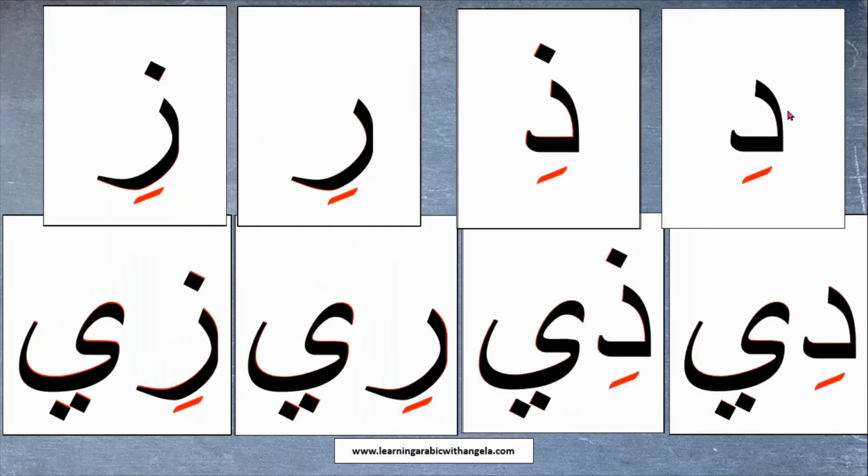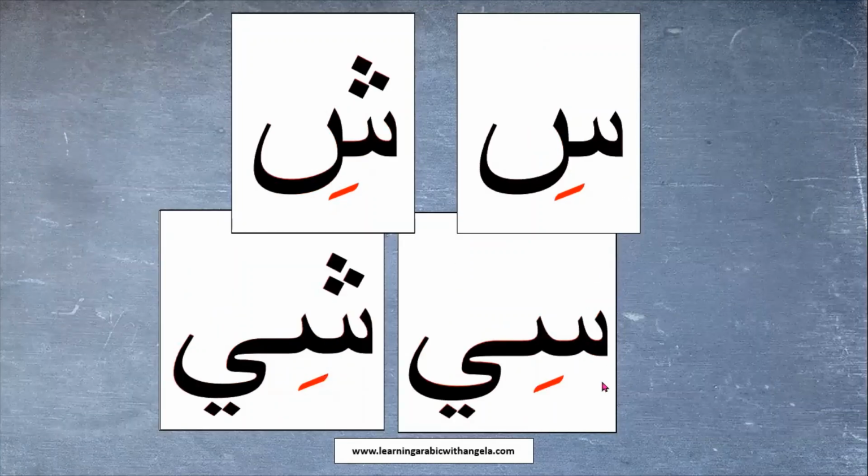Let me go back to this and remind you that these are the 4 naughty letters in addition to the alif and the waw. That's why you're going to see they're not connecting with the ya on this side. These naughty letters will connect on the right side, but never on the left side with anybody, including the ya. So 6 naughty letters in total in Arabic.